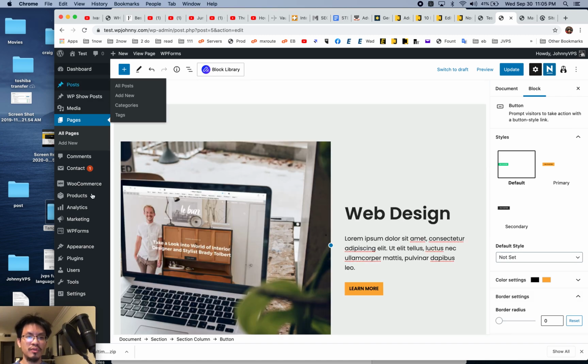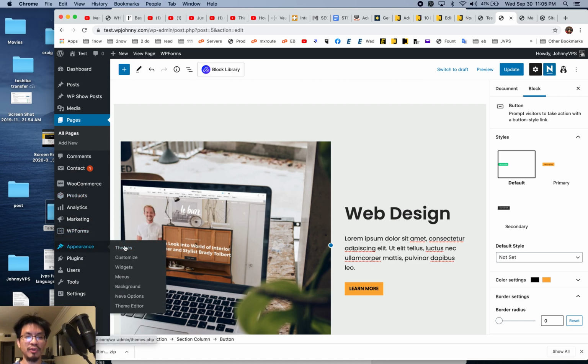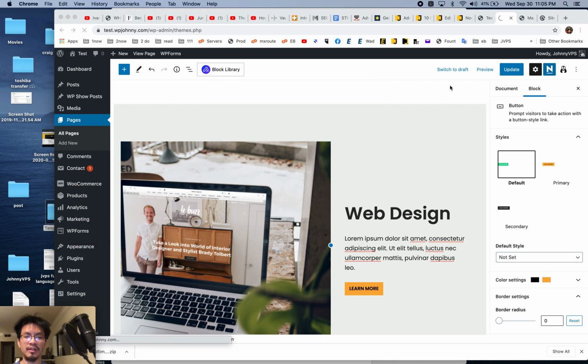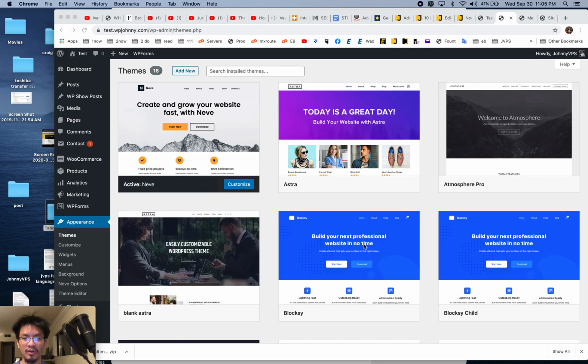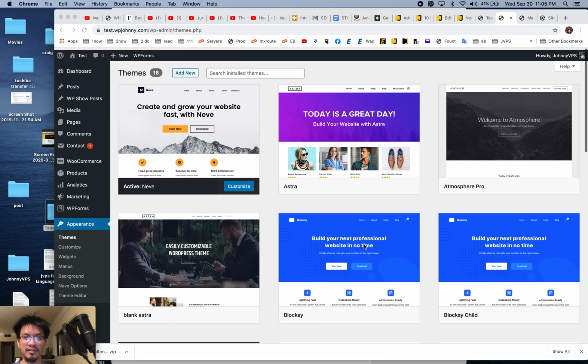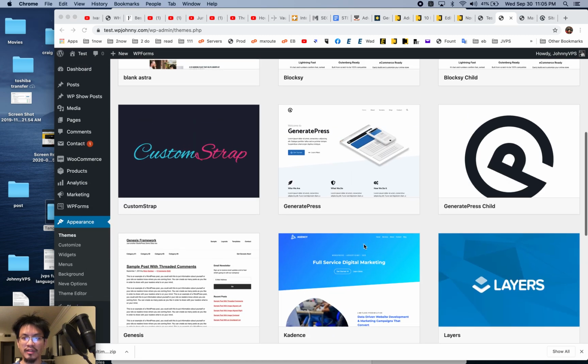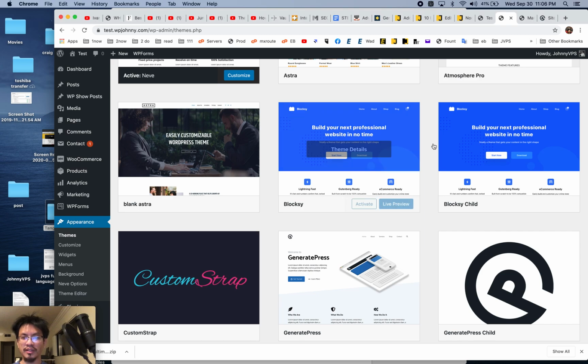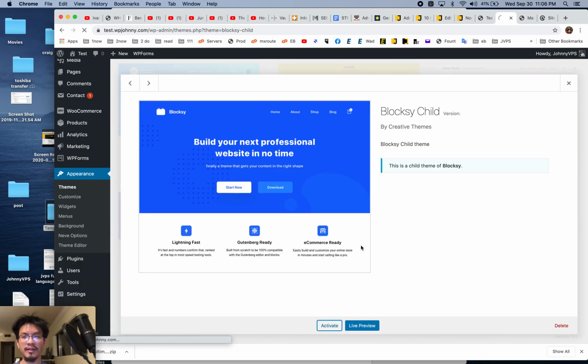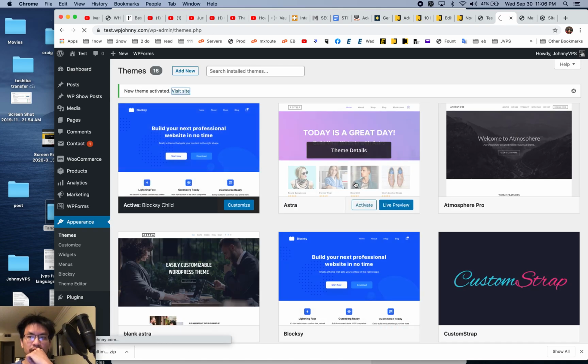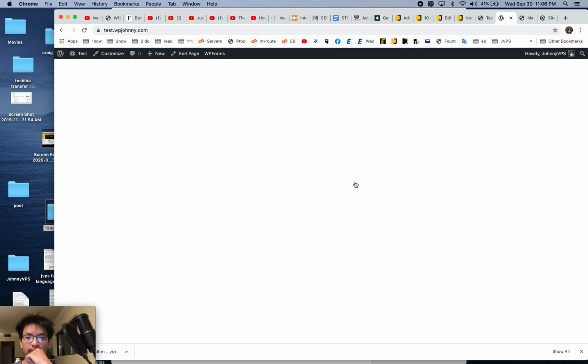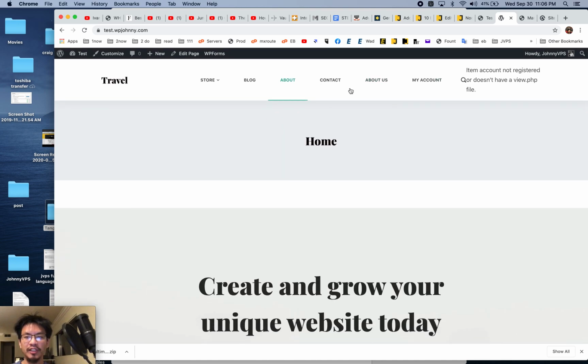Now, what I'm gonna do, I'm gonna go the other route, which is using a Gutenberg page builder route. So I'm gonna switch the theme again to something that's not styled at all. Okay, and I'm gonna use, how about Cadence? Where is it? Cadence, where are you? Actually, you know what, why not use Blocksy? I've actually really liked Blocksy lately. And here you go. Let's just look at the front end. And boom, okay, it's like a total mess because it's mixing the page builder layout with the Blocksy default theme.